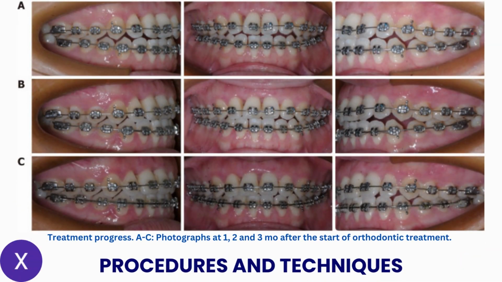A straight wire appliance with a McLaughlin-Bennett prescription was placed. In order to straighten the teeth, nickel titanium archwires were installed in the maxillary and mandibular arches, and a bioturbo was attached to the mandibular molars to reduce occlusal interference. After initial alignment, the upper right central incisor's mobility unexpectedly decreased to class 1 mobility.